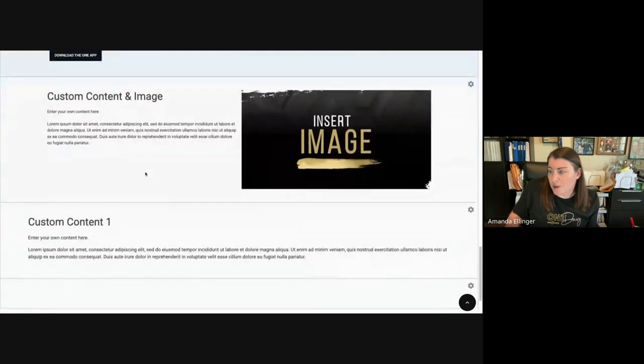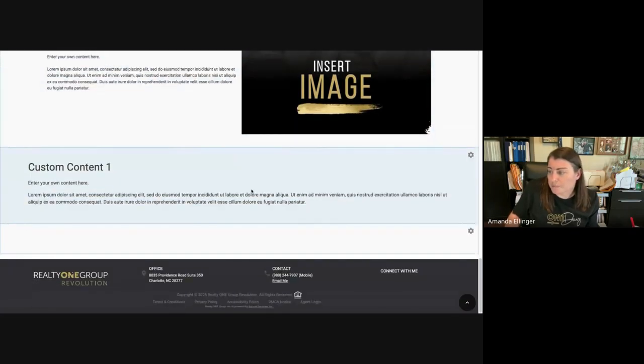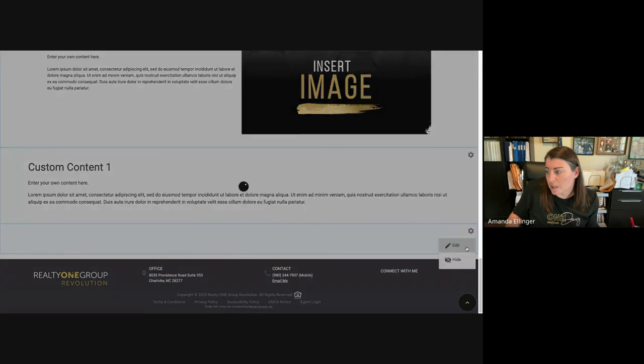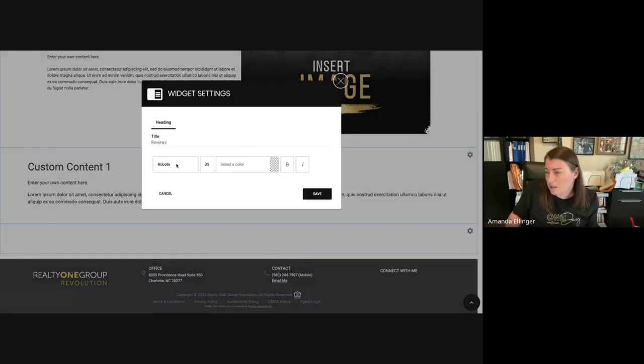We have our custom content with image block right here, just a custom text content block. And the bottom one is going to be reviews. So I think you just add in a link to an outside one.